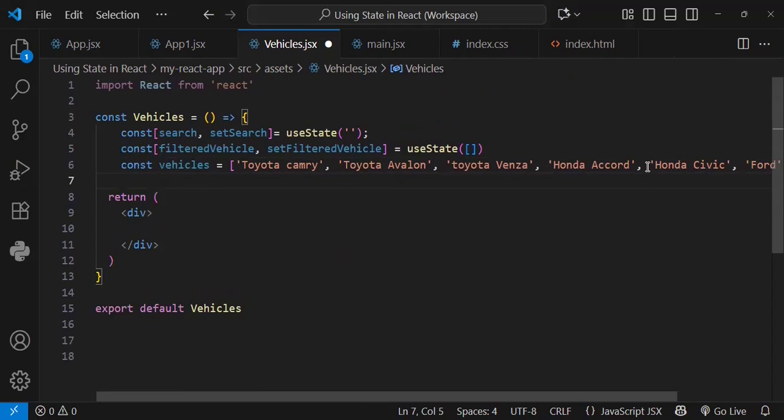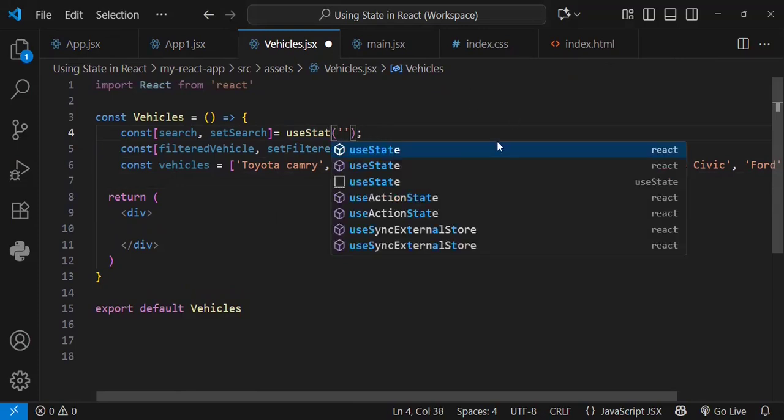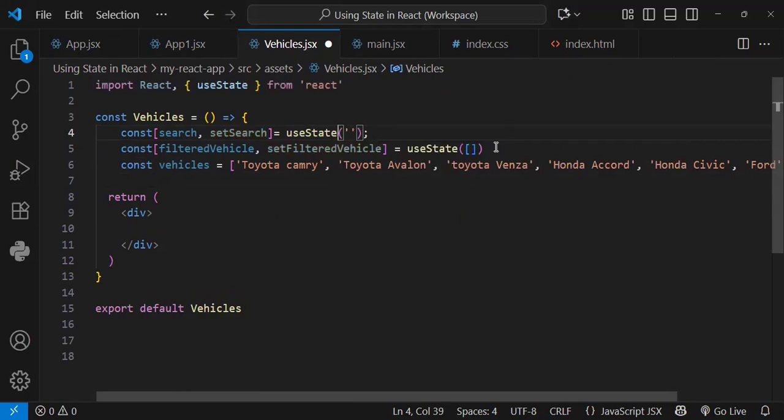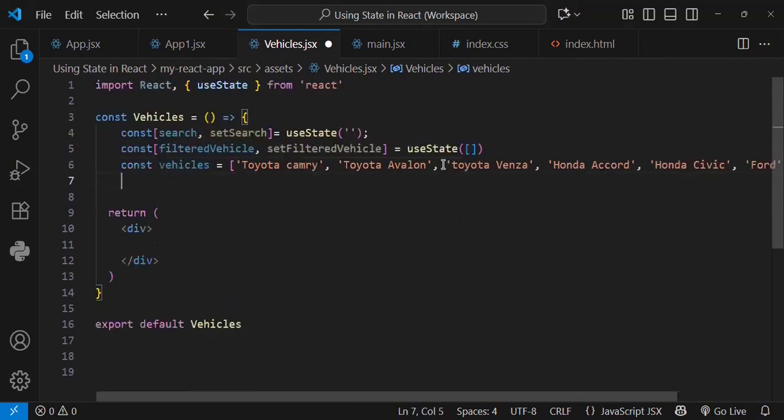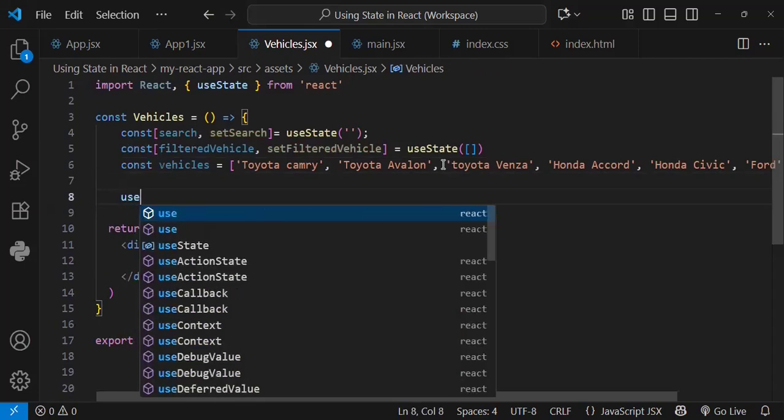Now we need to import this React hook. We need to import the React hook, the useEffect hook.